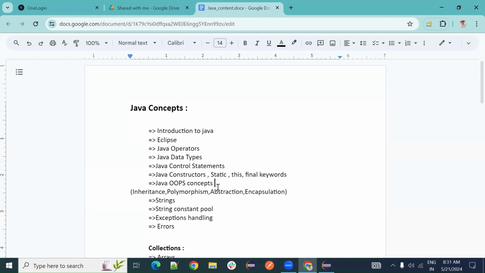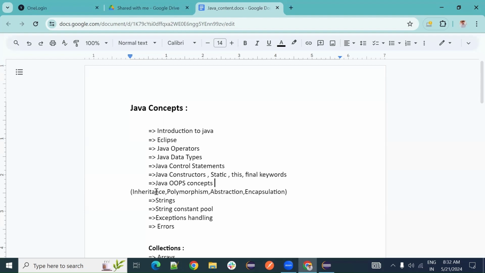Any project in Java will work on this. Either you will be using inheritance or polymorphism, or in one class you will be using inheritance, polymorphism, as well as abstraction. You will be using all these in your real-time projects. Without these four concepts, you cannot create any project or code. These are the main concepts of Java. In the course, we will learn how inheritance works, both theoretically as well as by creating some classes, so we will see how it works practically.